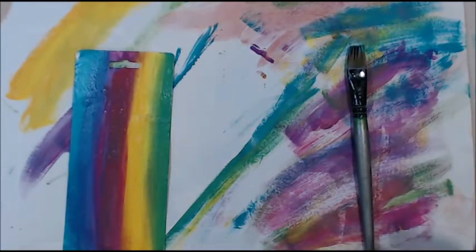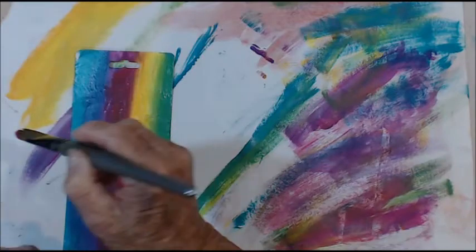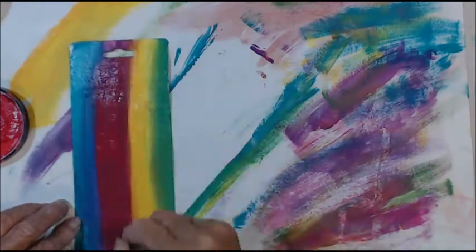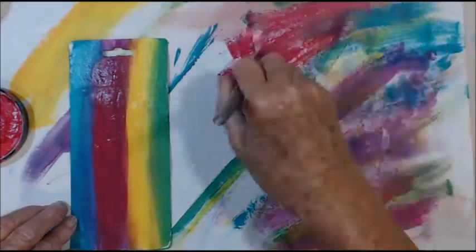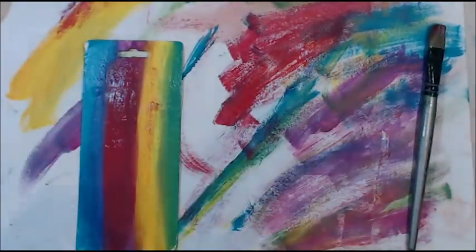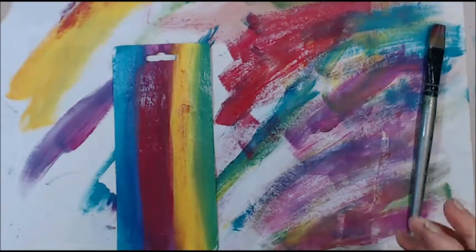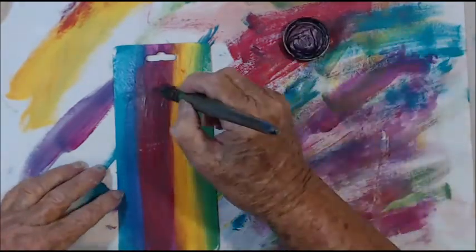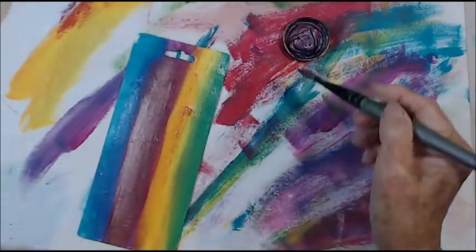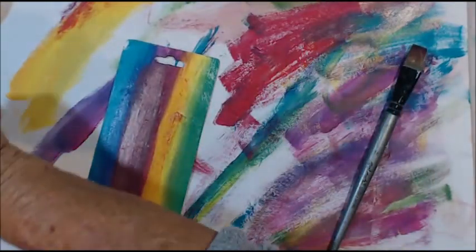So you'll add a little bit of this colour to it, hopefully, because I don't like it at the moment. Let's see how this goes. Oh, that's a little bit better. Right, I'm not really liking that at the moment, but we will see how it goes. I'm going to try some different paints on it. Oh, that looks nice. It doesn't have to go all over it, just add to it.